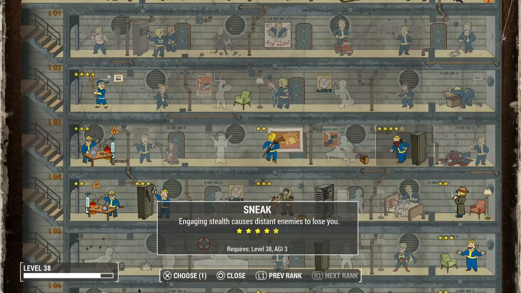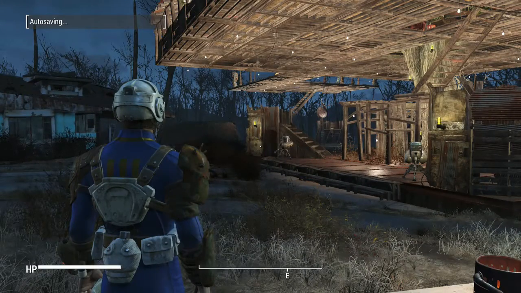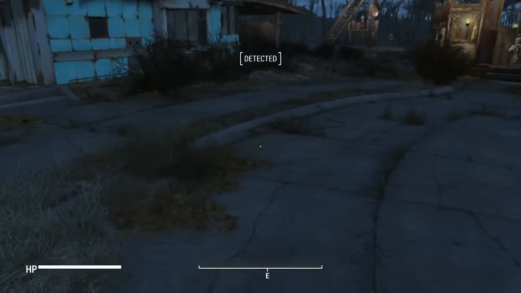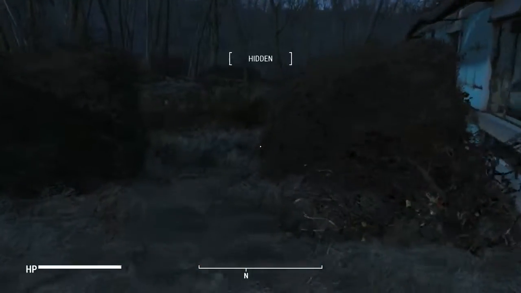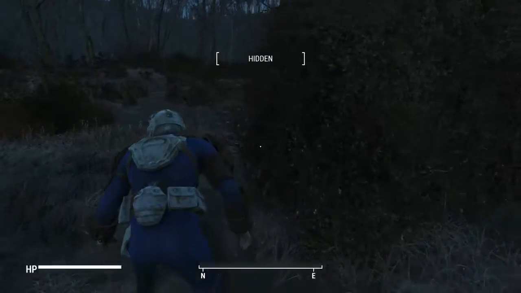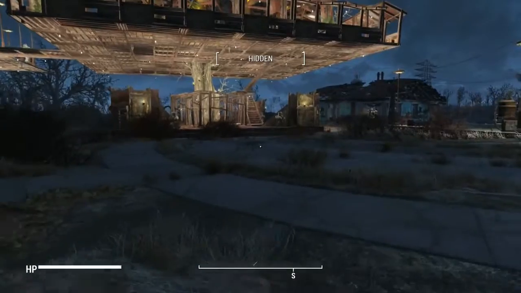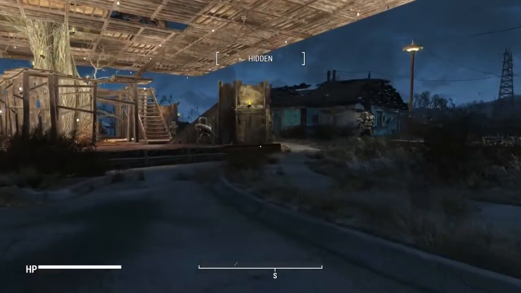Oh, rank 5 of Sneak. Engaging stealth causes distant enemies to lose you. Oh, hell yeah. Pew! All right, so now if we accidentally pick up aggro that we don't want, we can just jog off for a bit. Crouch. Oh my god, look at that. It goes meow. Invisible. Oh, that's awesome. So it'll be much easier now to break combat when we need to do so.